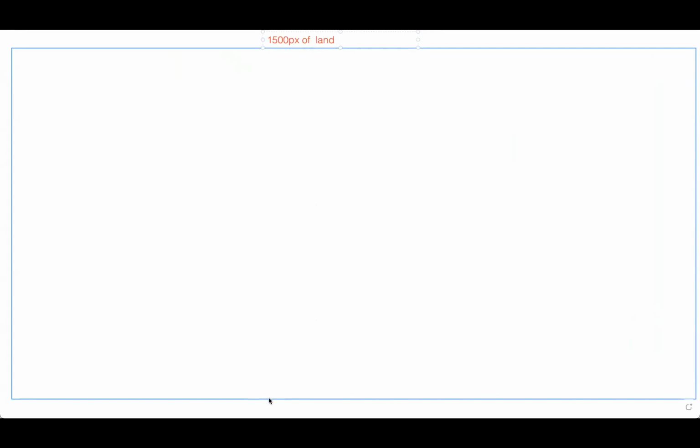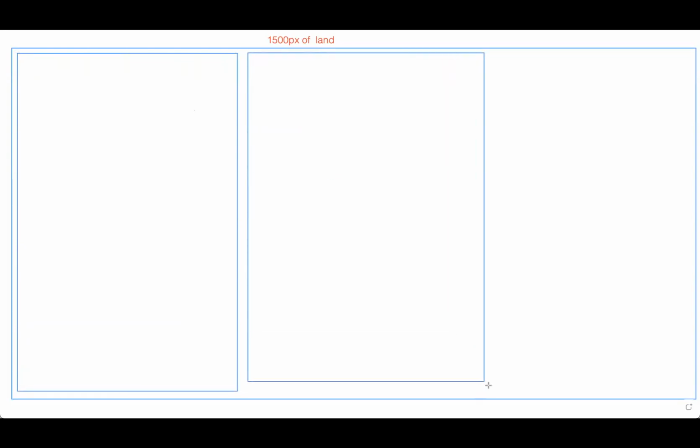So how will he share this 1500 pixels? I'm talking about width here. So you will give 500 pixels to the first person, 500 pixels to the second person, right? And 500 pixels to the third person. Do you agree with this, everyone?